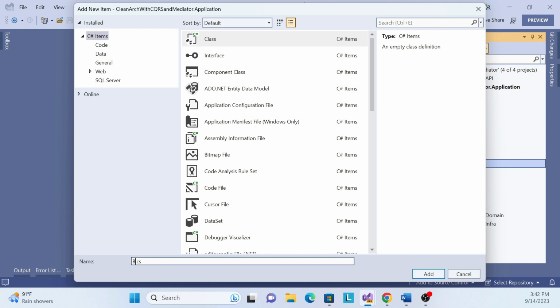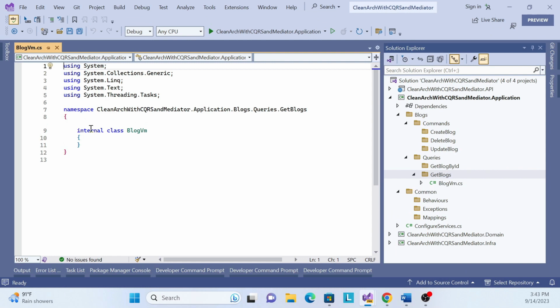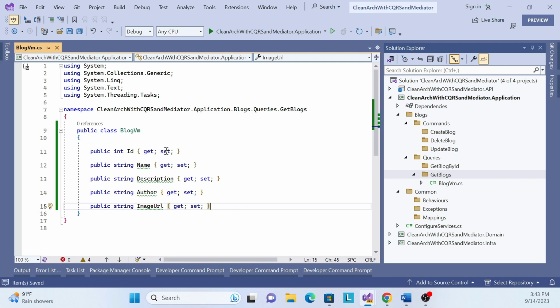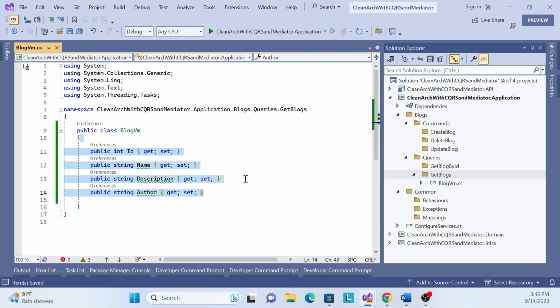Let me call it BlogVM, and let me create some properties for whatever we want to return. I don't think we have to return the image URL. That is fine for this demo purpose.